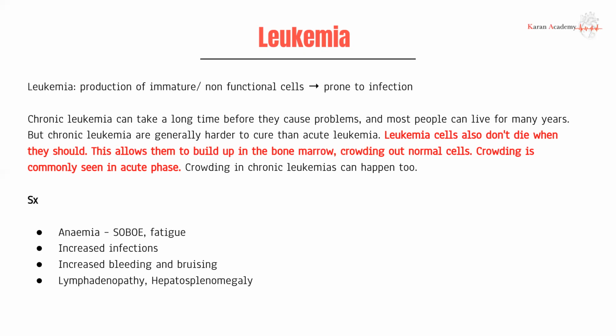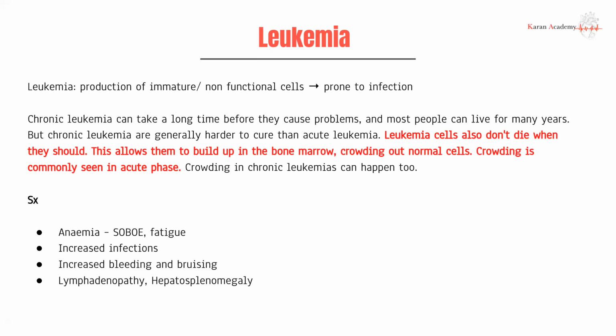So when you look at the symptoms of the patient, you need to ask yourself, well, what's going on? Now, obviously, I've said that you have excessive levels of WBCs or white blood cells because that's what the leukemia is. But then why do we get all this other stuff? Well, as you start producing such high levels of WBCs, you tend to crowd the bone marrow to the point where it can't make anything else. So you actually may have eventual failure of the bone marrow. And this is often seen in acute phases. Because of this, the bone marrow is unable to produce the rest of the stuff it usually does.